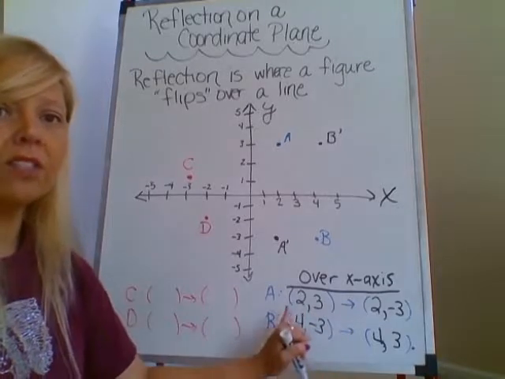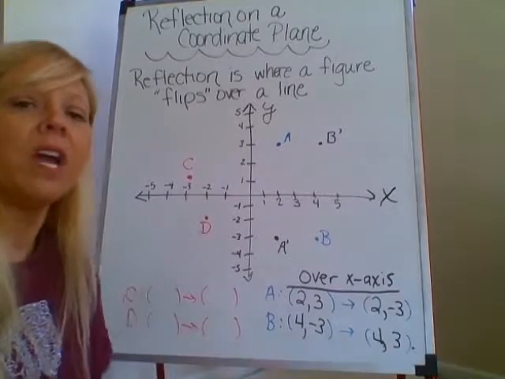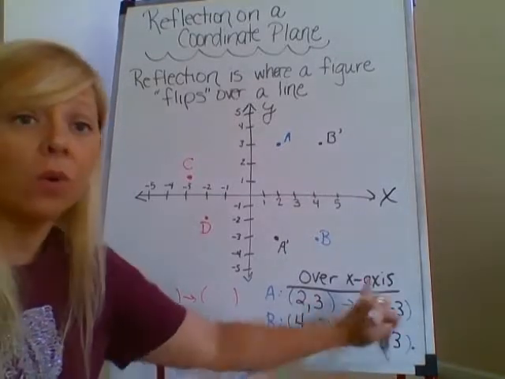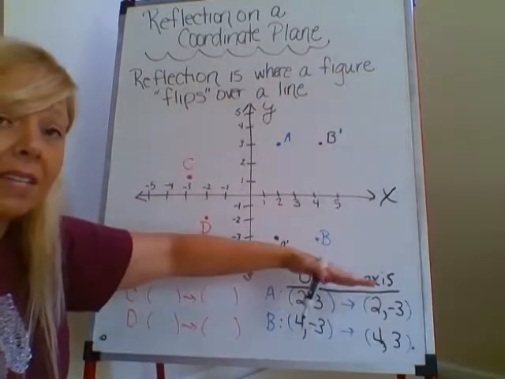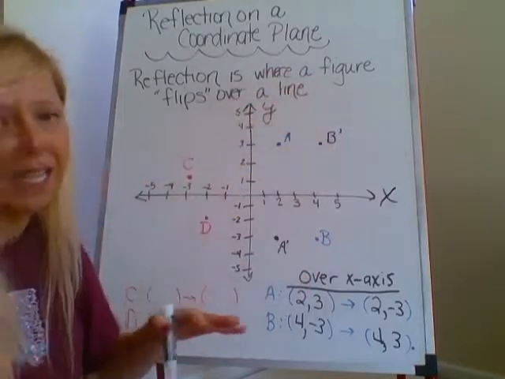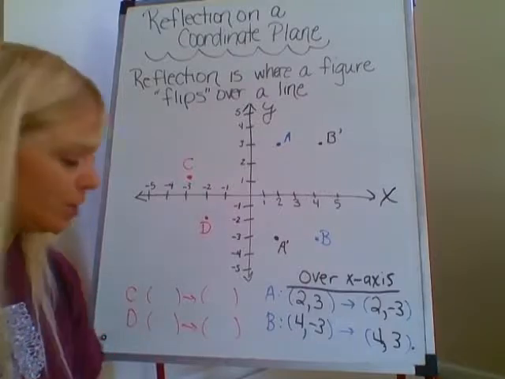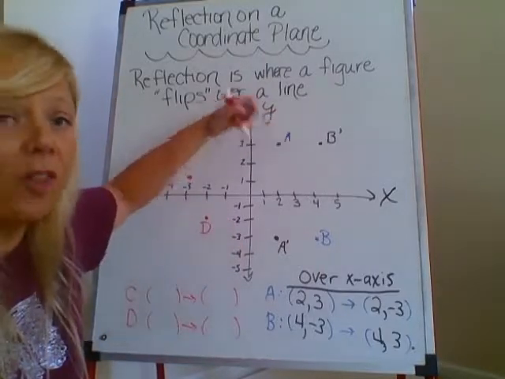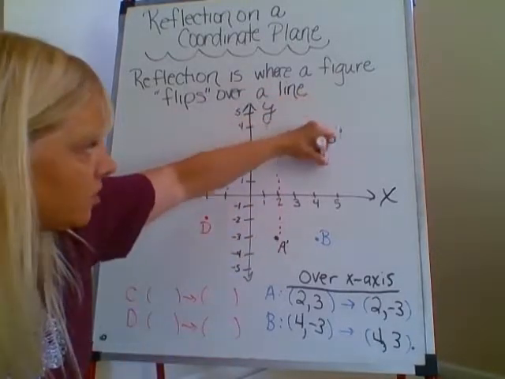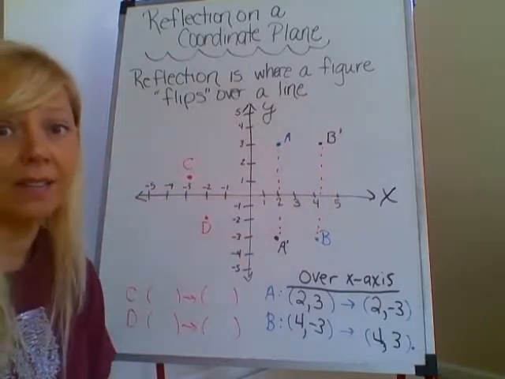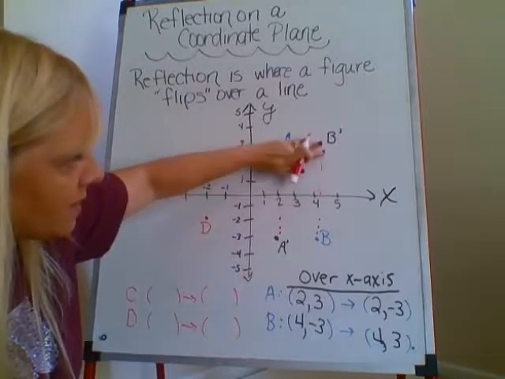If I look at my coordinates, 2, 3 to 2, -3, and 4, -3 to 4, +3, the only thing that changed was my y coordinates because it traveled up and down the y axis, but it reflected over the x. And I think that's where a lot of sixth graders have an issue with which way it should go. But just remember, if I am reflecting over the x, that means this needs to travel and cross that x line. So this needs to travel across that x line. Okay?